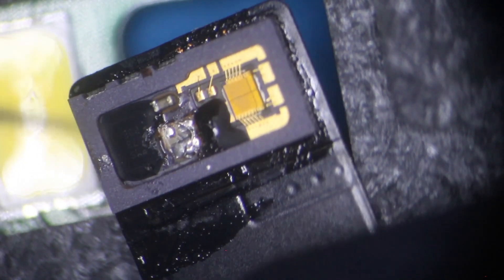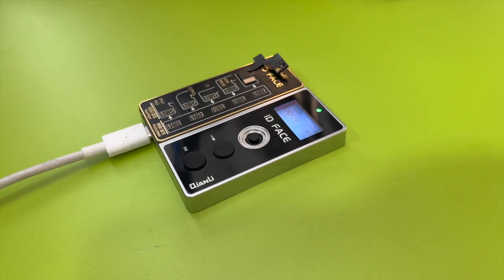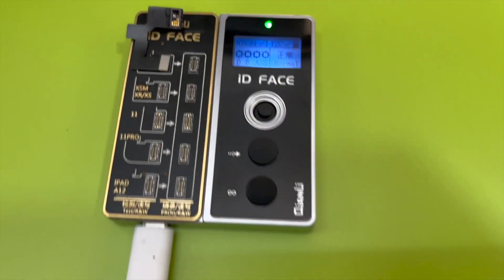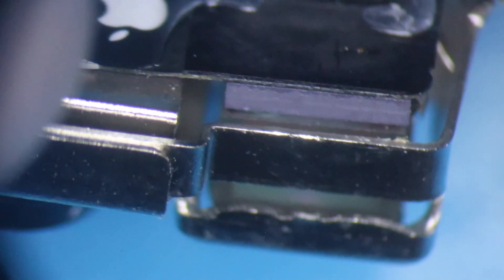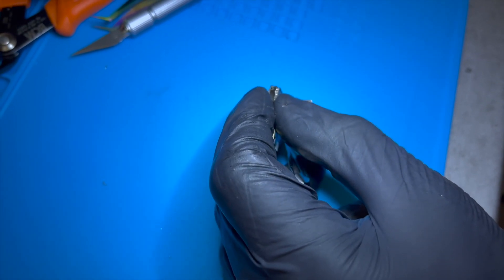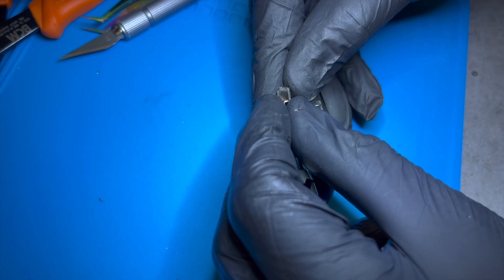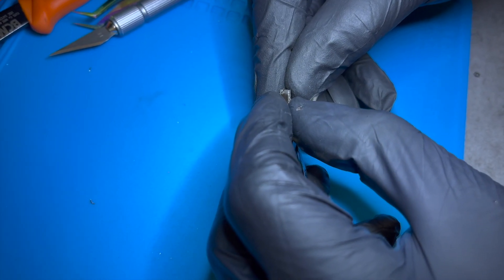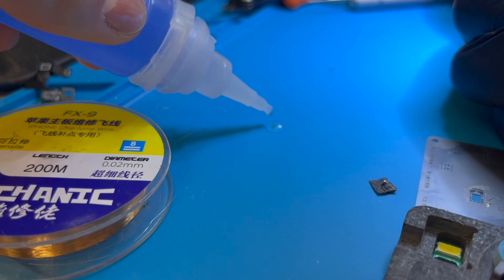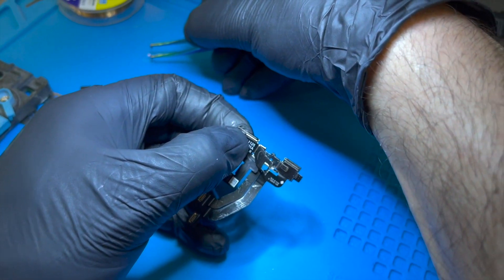Step 5: test the new dot projector. The ID Face machine should show a normal reading at all four test points. You can also verify that the four dot lights illuminate normally. Step 6: align the dot projector board to the prism. Ensure you know well how the circuit part and the outer part of the prism should be squared or aligned. If they're not well aligned, it won't work. To join them, place a minimum amount of glue between the two — Qianli has one that's ideal for this, being just the right thickness.